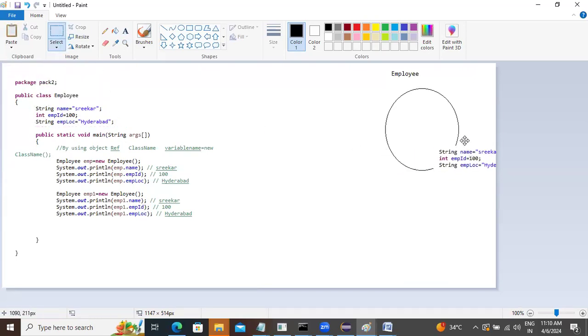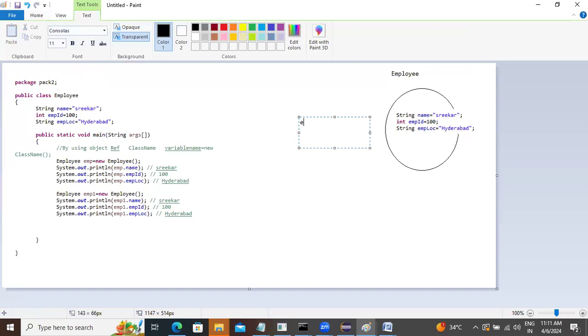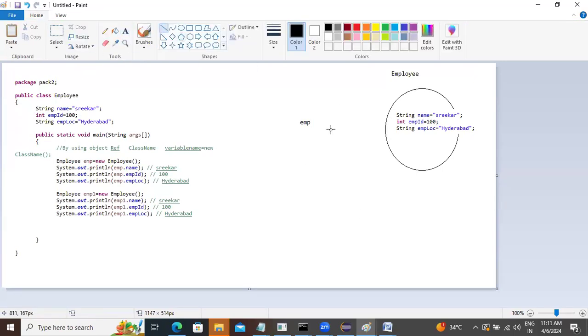And emp is one variable name referring to this object. That's it. So these statements give the definition. Now emp.name is speaker, emp.empID is 100, emp.empLocation is Hyderabad.